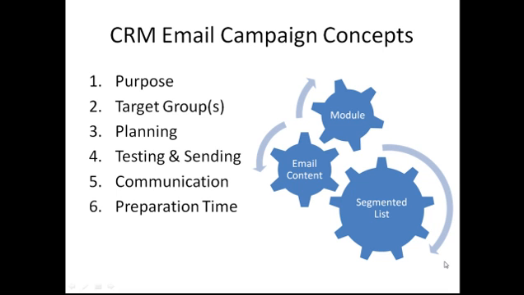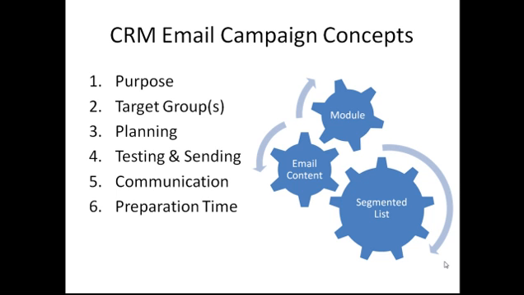So the concepts of any CRM email marketing campaign, whether using Zoho or any other CRM solution, is that you need to figure out a number of steps before the campaign in order to do it as efficiently as possible. Firstly, you need to decide the purpose of the campaign. Is it just for general awareness building, or is it targeting a specific group of people about a specific product and so on? What do you want to get out of the campaign at the end of it?